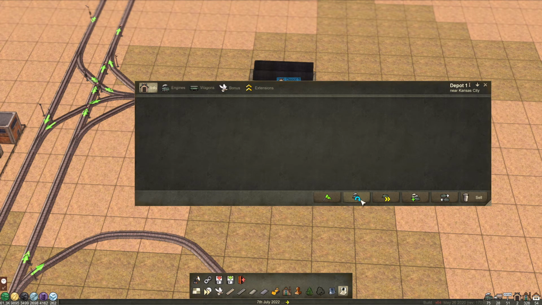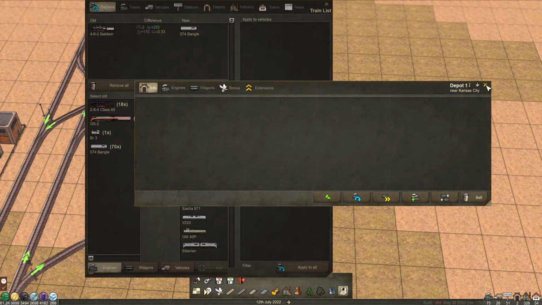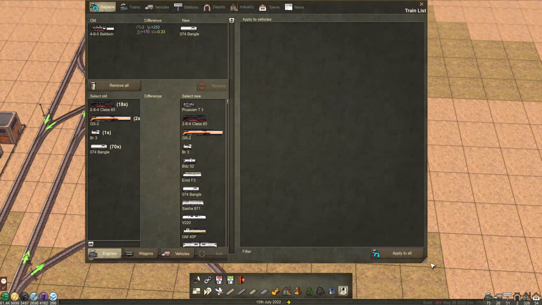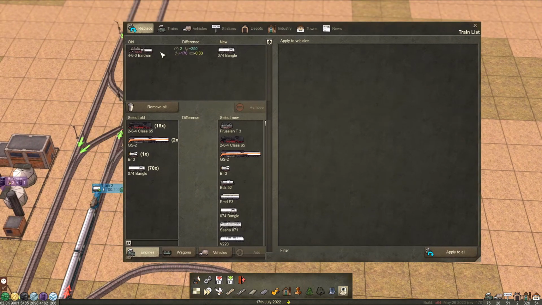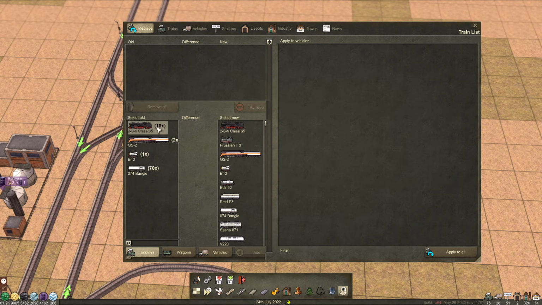To do that, we're going to go into the replace here, or the upgrade. Let's just close the depot and kind of expand that way. These are all done. We don't have any more Baldwins, so let's just remove that. So we have 18 of these, and 2 of these. We're probably going to replace that. I don't know where this guy is. Is there one on? I don't remember getting that guy, but we're going to look into that in a minute. For now, let's just go ahead and do these 284 Class 65s into Bangles, and I think we should be okay.